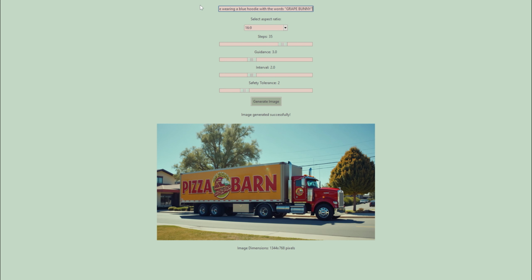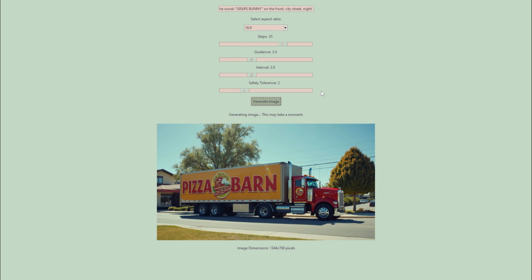I don't know what I'm doing. Okay, so we're gonna do that one. Generate. I don't know what I'm making out of this. I just want to test out the text to see how well it does.